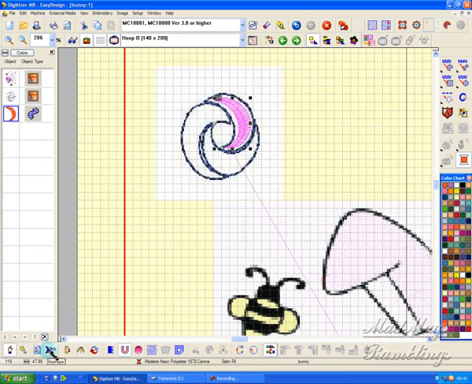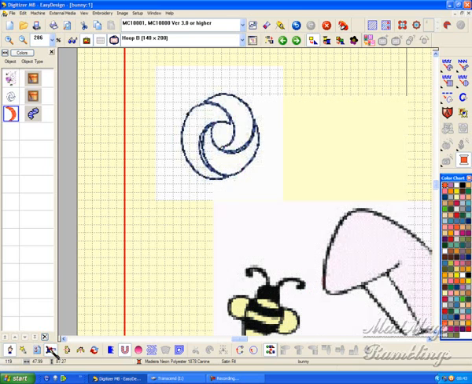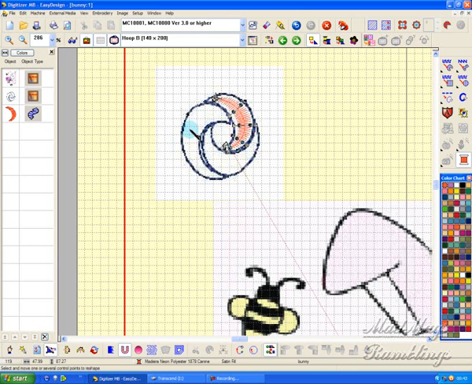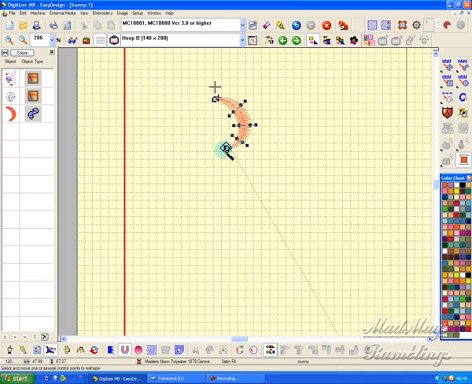I go down into reshape, which is the 1, 2, 3, 4th icon from the left on the bottom, and I'm going to move my stop point, which is the cross. Diamond marks the start. Let me take away the image so you can see.